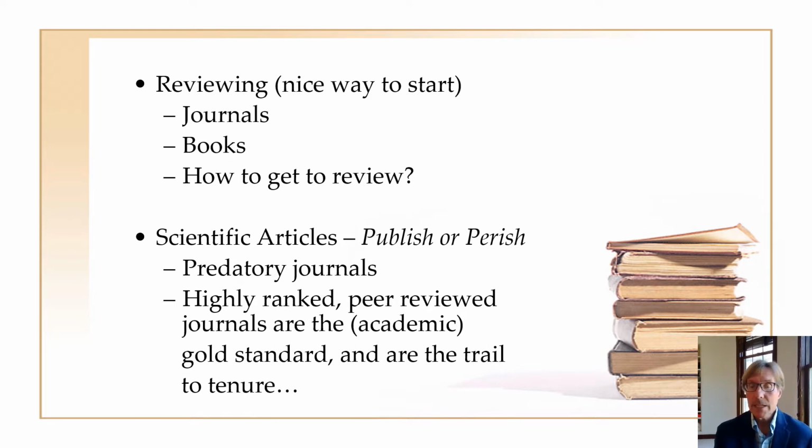People will see you as being naive, that you published in journals that either you knew were bad and you didn't care because you wanted to get the publication credit, or you didn't do your homework, and you've gotten that publication credit. So those are not good. Really just look at highly ranked, blind peer-reviewed journals that are the academic gold standard, and that's really the trail to tenure. We'll take a look at that next.